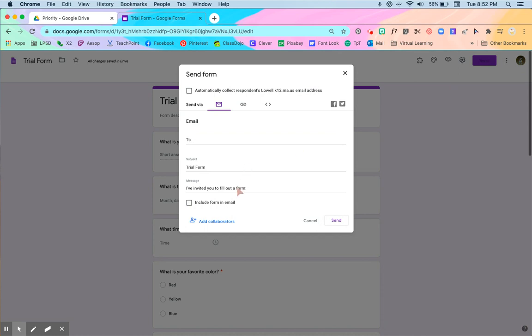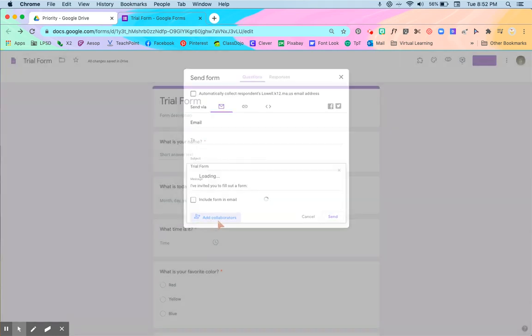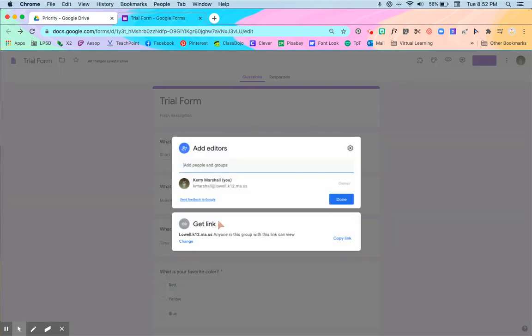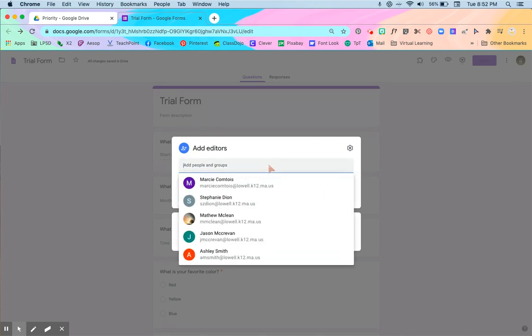One thing too that you want to make sure that you do is under this little button which says add collaborators. If you wanted somebody else to be able to work on this form with you, you can add them as a collaborator. But also under this form, so here's the editor. Let's say I was going to add my friend Stephanie.